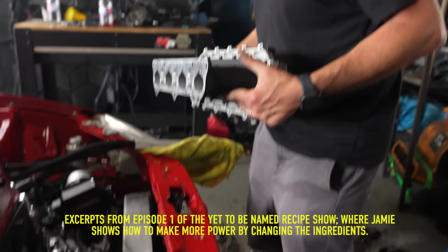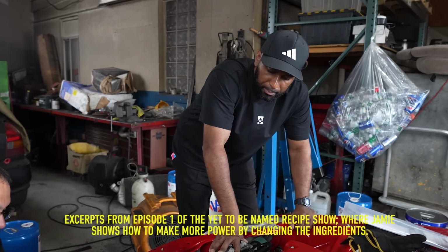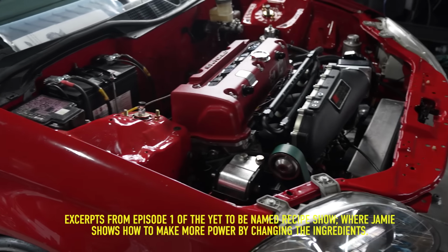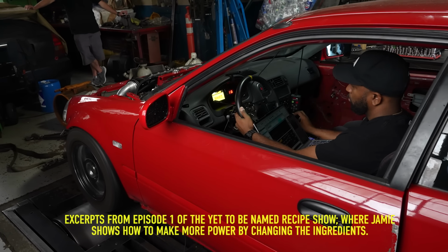And then along with that comes some intake manifold stuff. There's a lot of intake manifolds floating around, and guys put them on because they're pretty. So I think some cam testing combined with some manifold testing across a couple different spectrums can help change that narrative. Yeah, it's weird. I think people want to be different and special more than they want to be fast and good. They think they're doing the right thing.